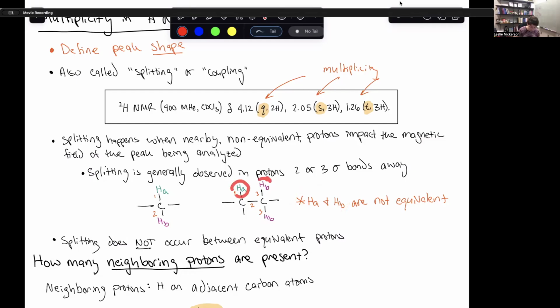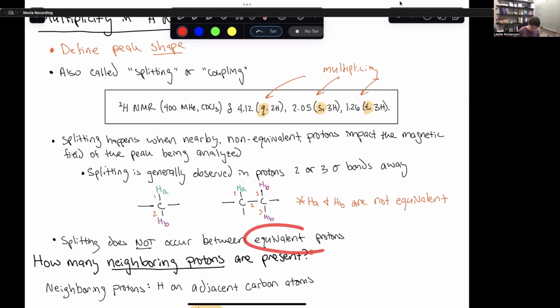The most common one is going to be this three bond coupling though, where you have two different environments and they are coupling with each other. So in this case, HA will couple with HB and HB will couple with HA. So you will see the effect of the neighboring protons in all of the peaks that you have. As a double check, if you've got something that does not make sense and doesn't have what looks to be a coupling partner, something probably went wrong in the analysis.